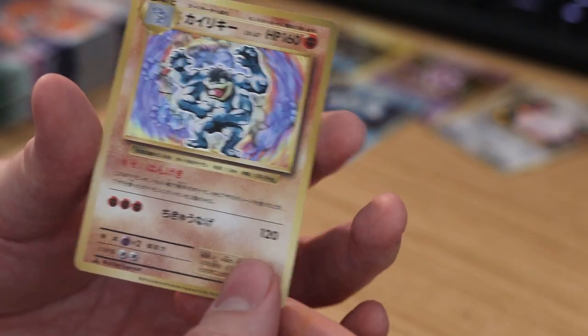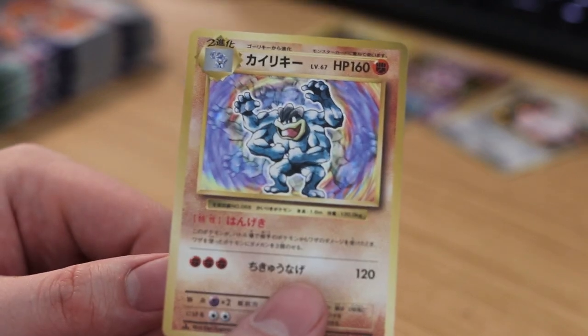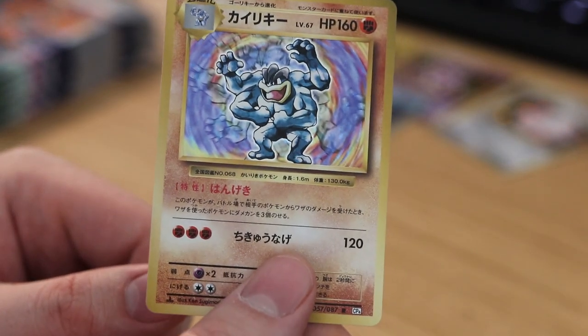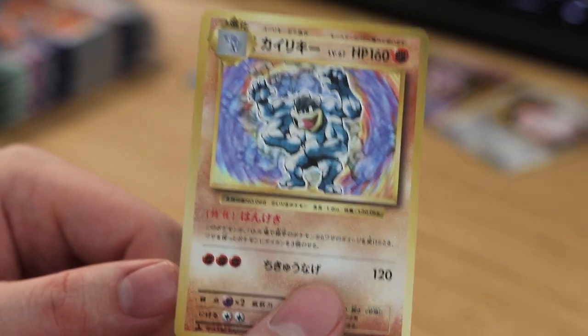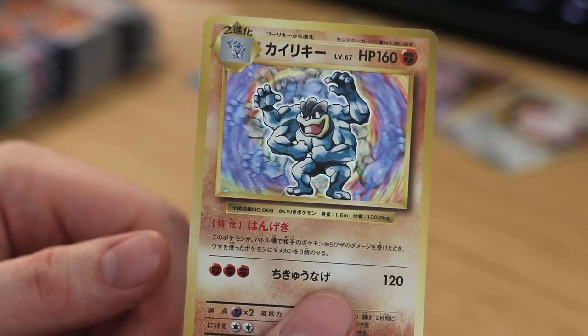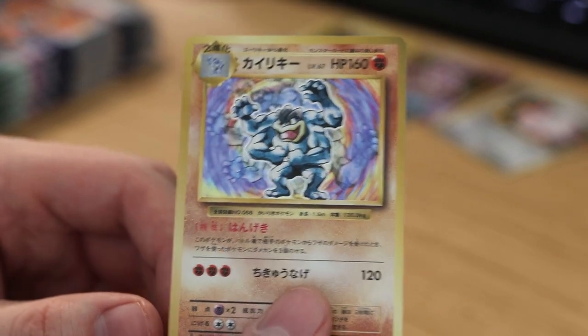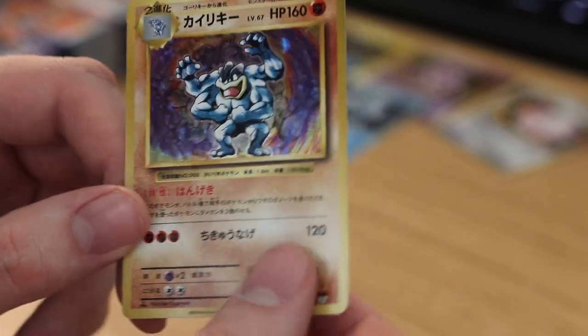And on the end for the holofoil — Machamp! We haven't gotten Machamp so far, so I'm really happy with this pull. Machamp was probably one of the old basic cards that everyone had first edition, because that's what you got in your trainer box if you bought the Machamp one. So everyone has a first edition Machamp. Don't know if it's worth a lot now, but this is a real cool card.